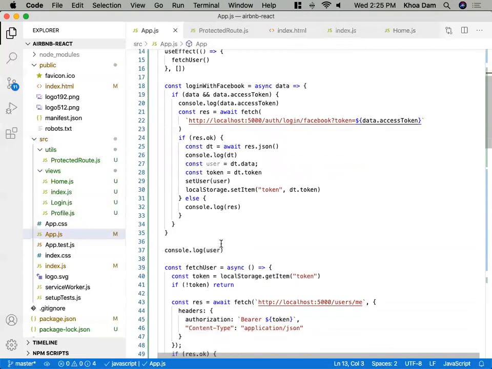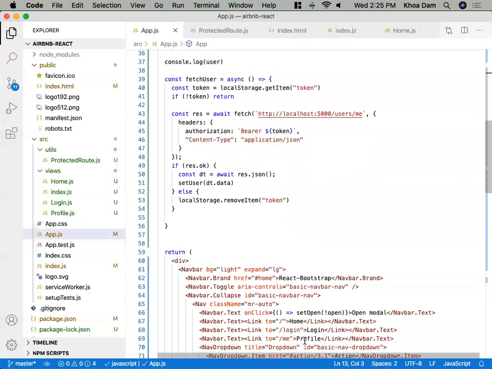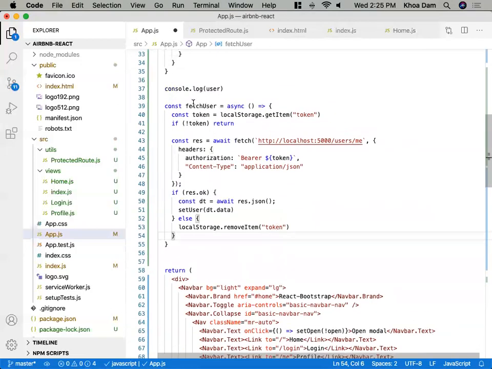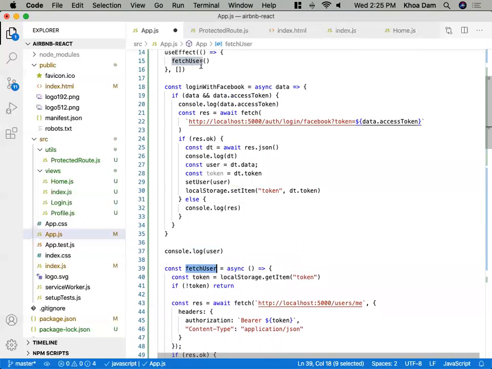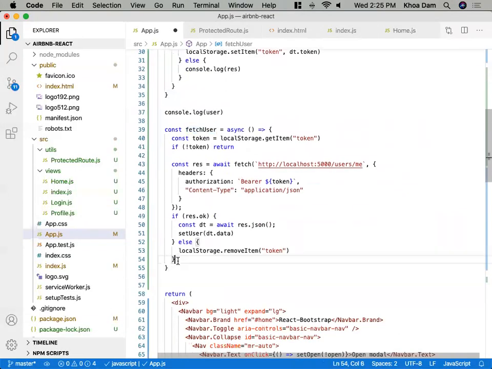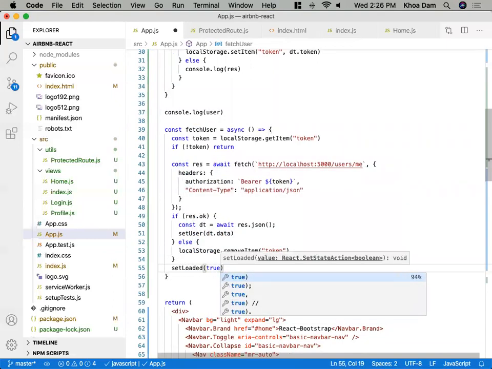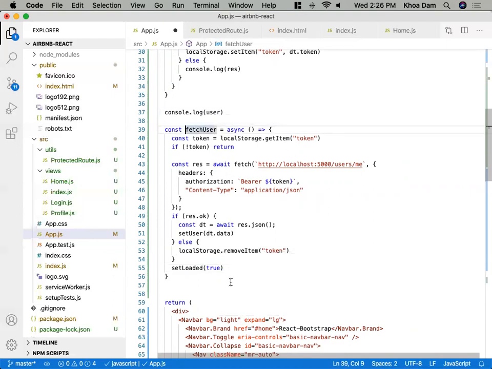So when the application first loads, it will call this function, right? In useEffect, correct? So at the end of the function, I'm gonna set loaded to true, which means I finished the fetch.